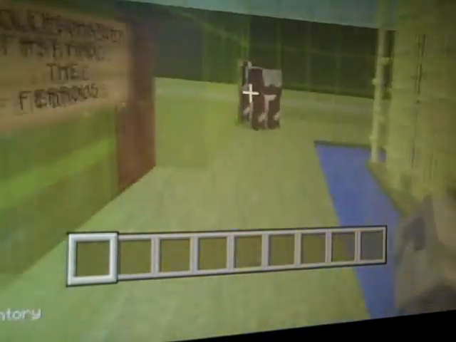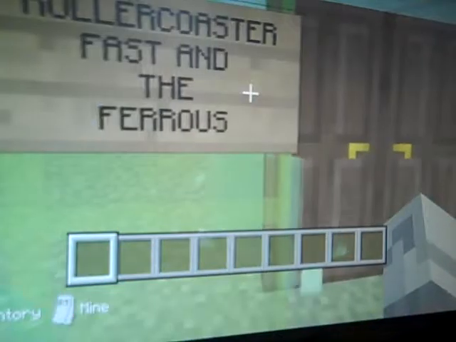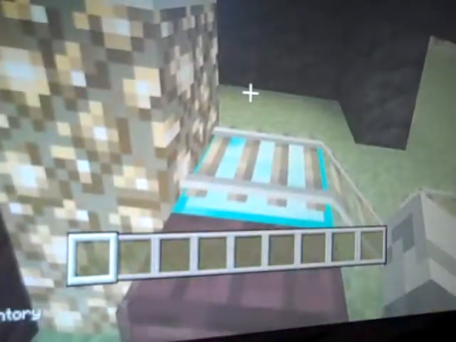And we have a roller coaster. It's called the Fast and the Furious. It's leaning up against the racetrack. I called it FMF. So this is where it starts at.